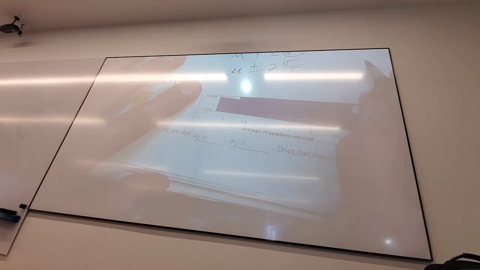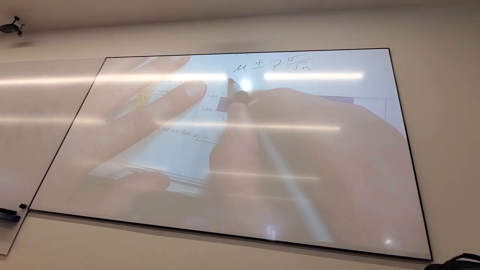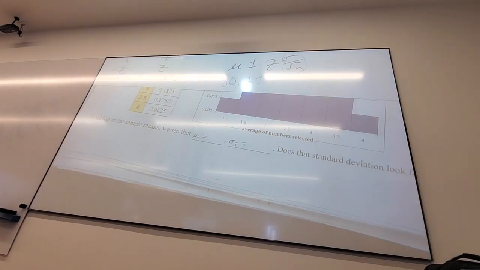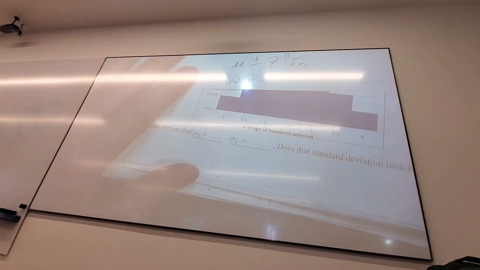Now we already know what this is. So it's going to be the mean, give or take. Oh man, poor little dude. You gave me all you could. All right. Back to the red. This is the one time I get to use my red marker. That and the final exam.